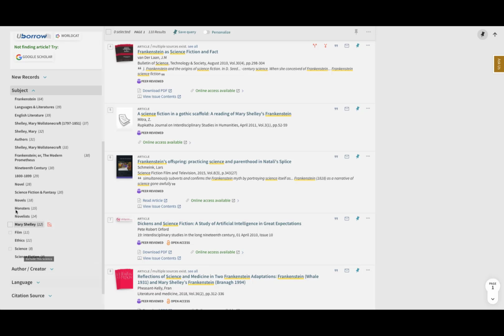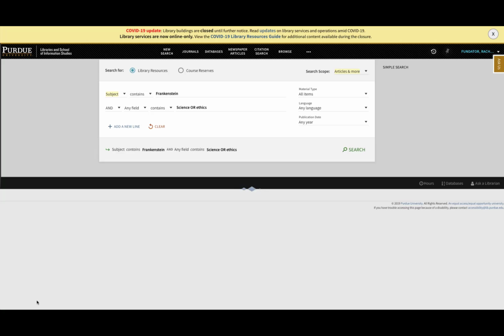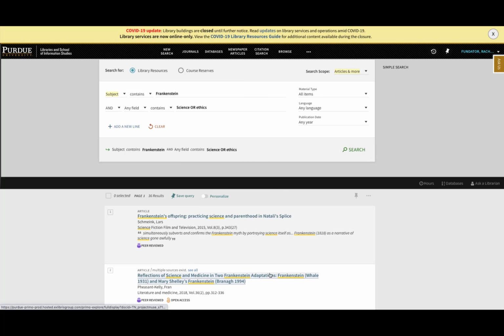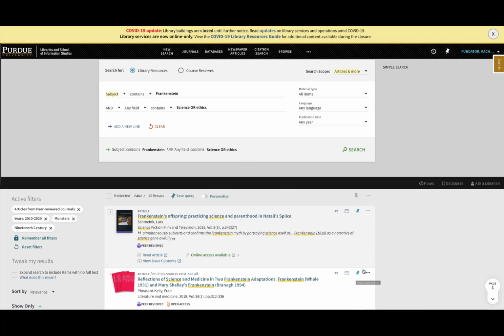By selecting the checkbox to the left of the additional subject term and selecting the Apply Filters button, you can add those subject terms to your query without typing them manually into the search fields at the top of the screen. You can always tell which filters you have applied to your query by examining the Active Filter section at the top of the Available Facets menu. To reset your search to the search terms you started out with, simply click the Reset Filters button in blue.